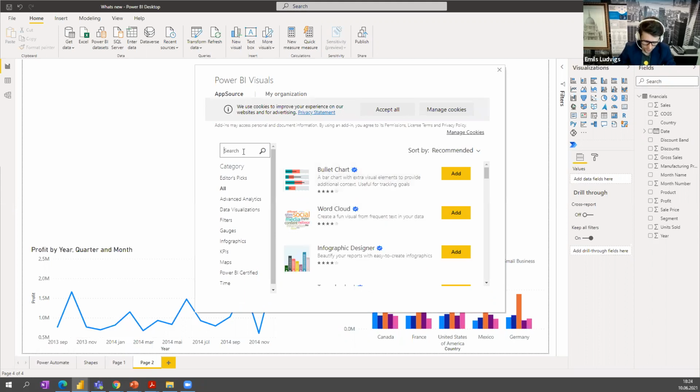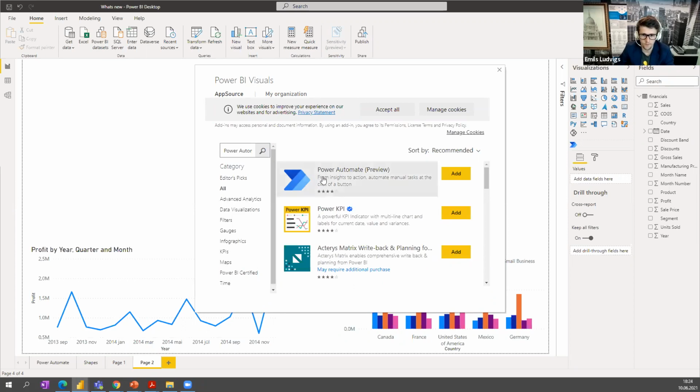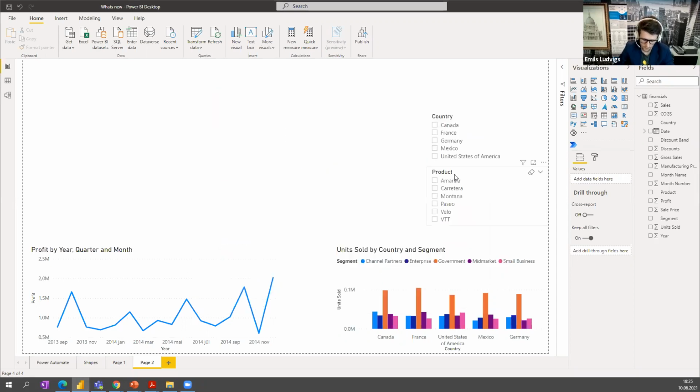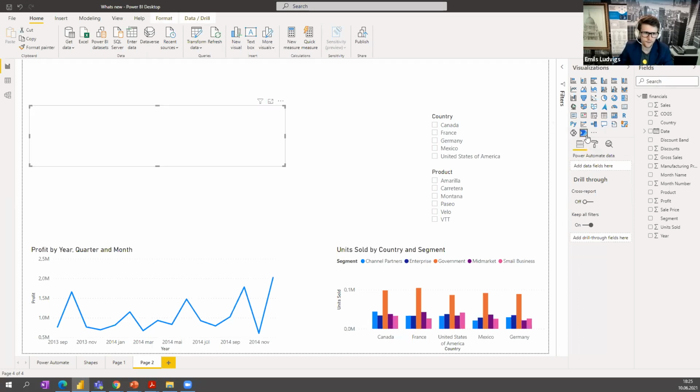Here in search, I write Power Automate. Here we have the Power Automate preview feature. Let's press add. I already added it, so I just say cancel. And if you want to use it more frequently, just pin the visual. I'll do that, and I click on it.